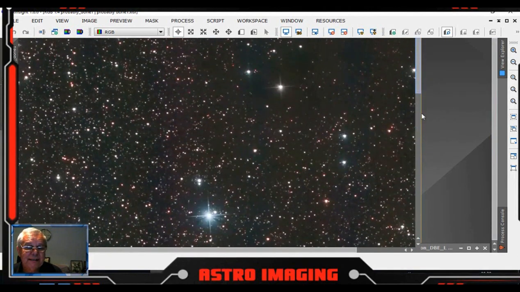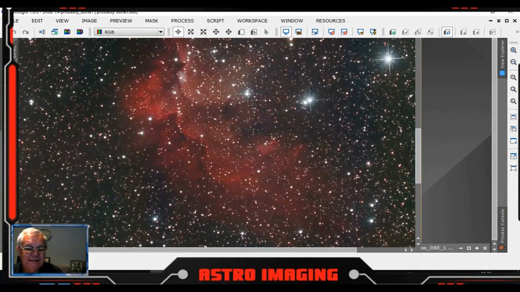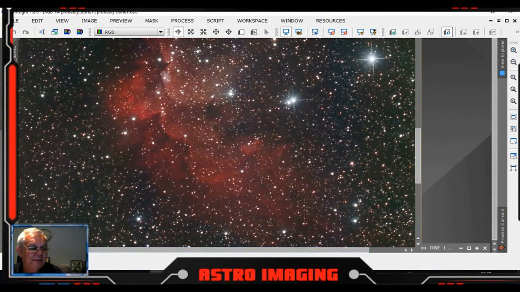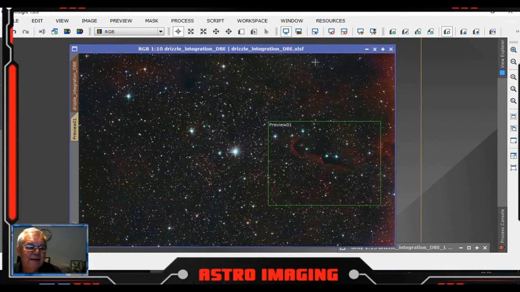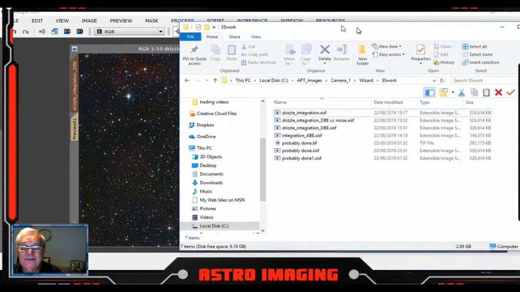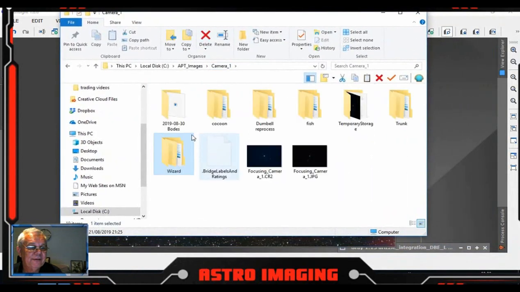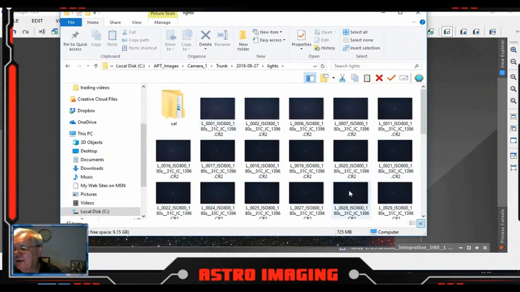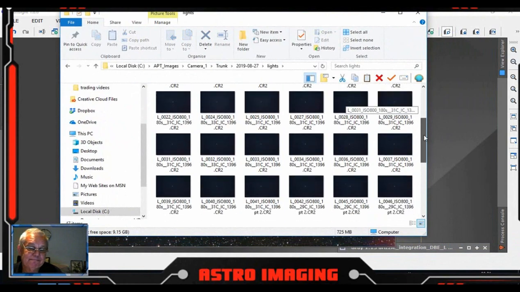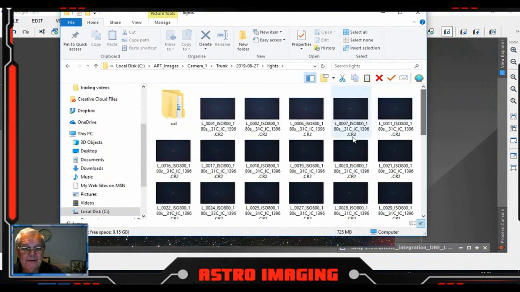And you sometimes see interesting stuff. You can take some really cool images, and we all dream of the times when we go through our lights, all the images that we take to produce these images, all the separate images. They're called lights or subframes.